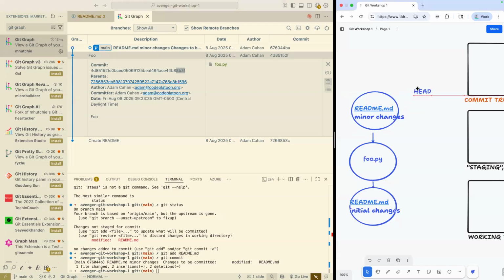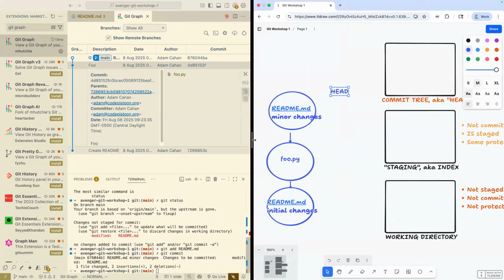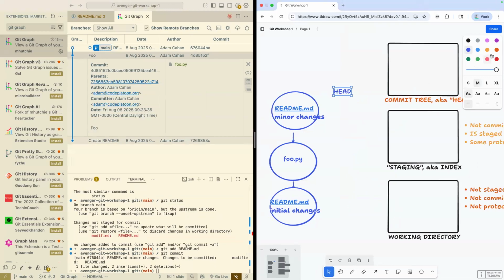And HEAD is what we call a ref, or a reference, that points to the most recent commit on a branch. And that's really all that a branch is. Let's in fact add some commit hashes here, just so we can look at this.